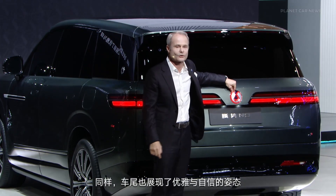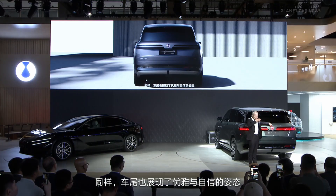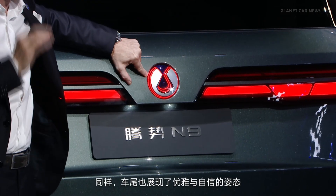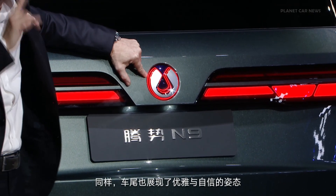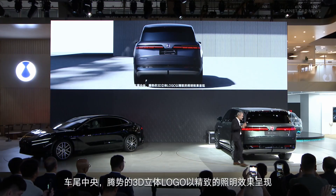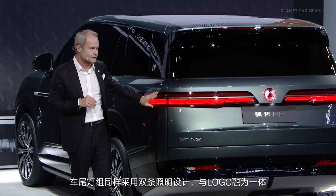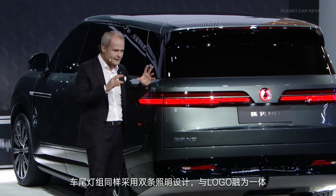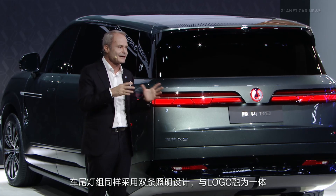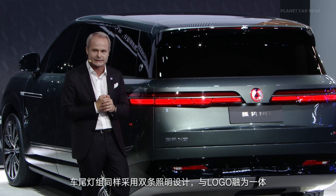Let's start with the logo here at the rear. Like on the face, in the most proud position is the logo. Also in the rear, we have the illuminated 3D logo with very, very sophisticated fine lines. And again, we have the double lighting bar in the rear. The double element is a typical Densa family icon — you will see this more and more in the Densa family.